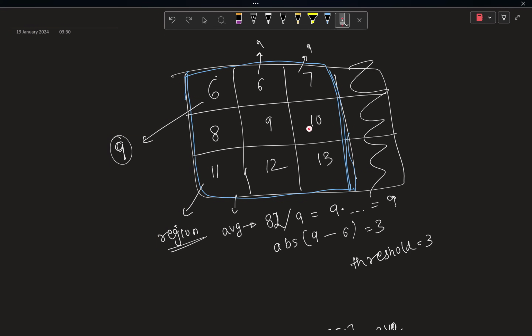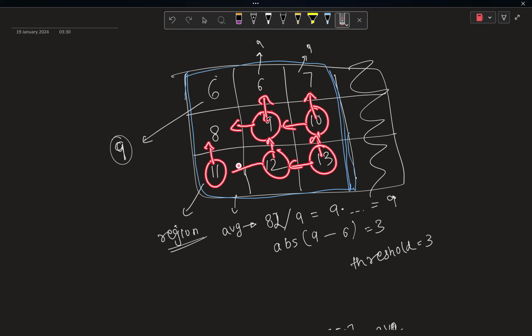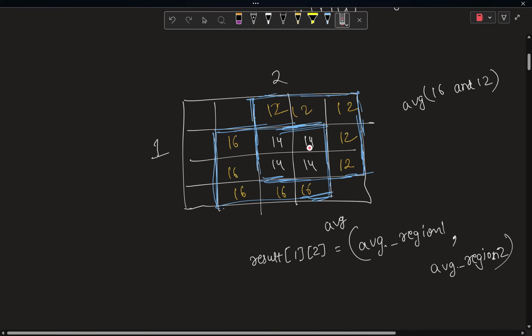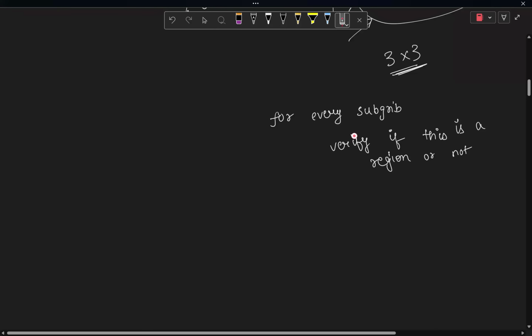If it is greater than the threshold, then mark it somewhere. Similarly, for this element, check the top and the left. And once you do this for every element, you will get all of the comparisons done which you wanted to cover. So verifying whether the given subgrid is a region or not is a simple thing.